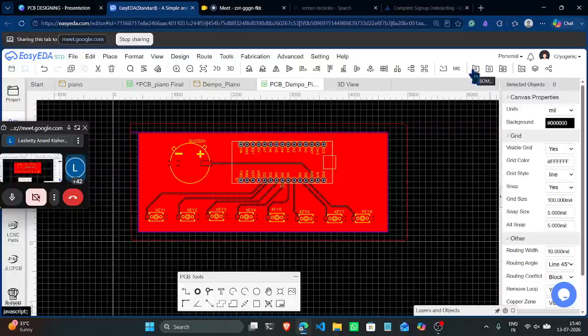And those files, I'll categorize them. So there are four different sets of files. First one is Gerber files. Second one is drill files. Third one is bill of materials. Fourth one is pick and place. So if you want only the PCB without components assembly, you need to send him Gerber files and drill files.